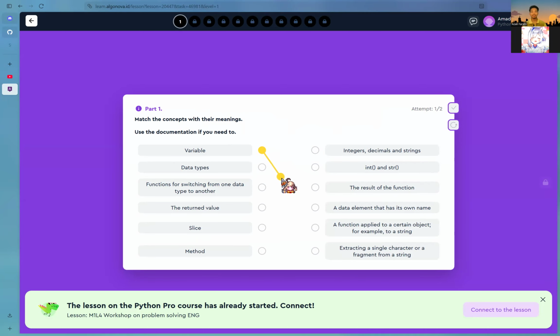Variable has its own name. Exactly. Data types. Exactly, Jaden. Wow, interesting. Function for switching from one data type to another data type. That's a function, Jaden. Are you sure? Exactly, Jaden. The returned value.